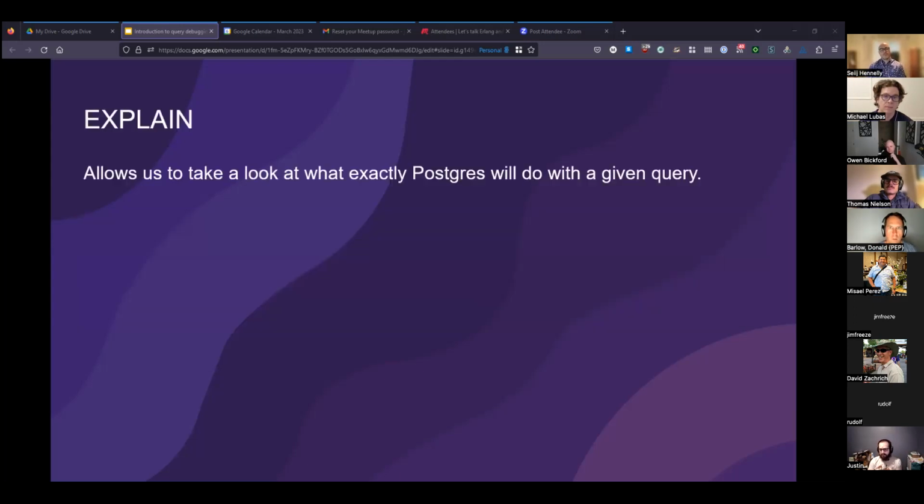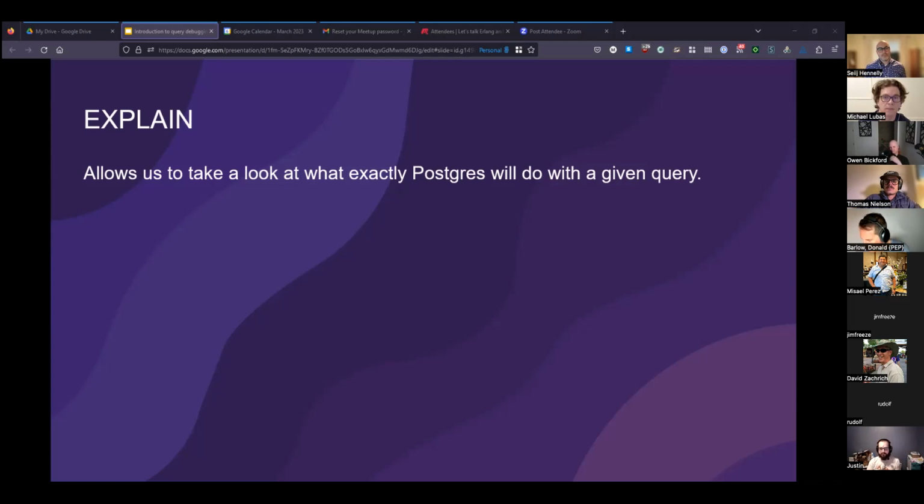So as a couple of people mentioned already, we've got this thing called explain. Explain by itself is going to give us some estimates on what Postgres is actually going to do with a given query. We are going to also use the analyze option, which is going to give us some runtime characteristics. So explain by itself will not actually run the query. It's just going to give you those estimates. If you also tack on analyze, it will run the query and not give you the normal result set, but tell you the runtime characteristics of what happened within the system.